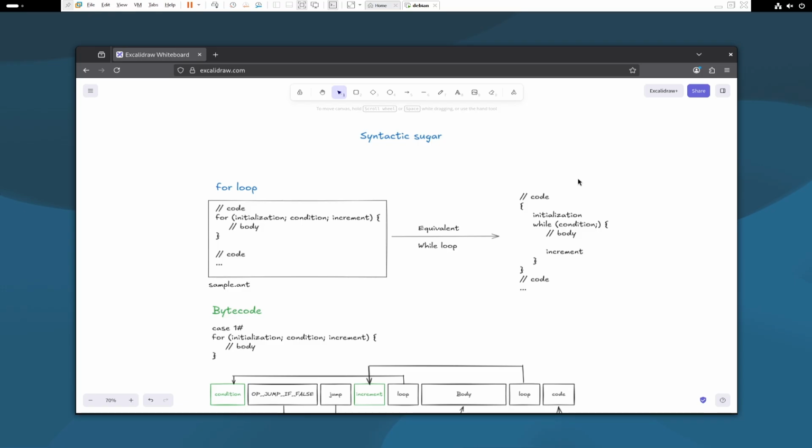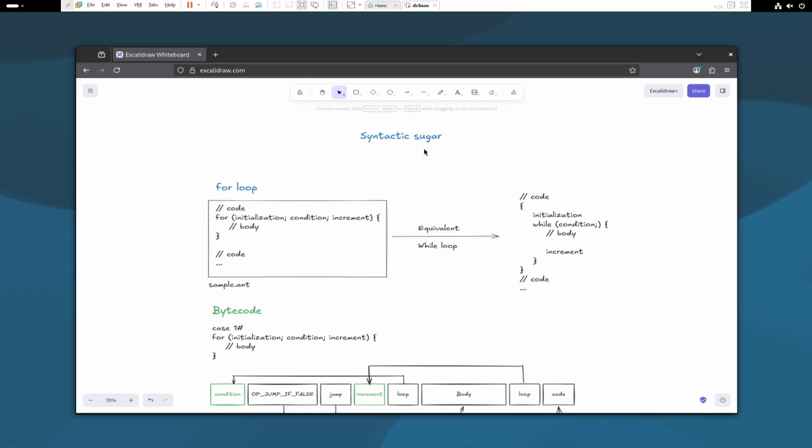In this video we will talk about and implement for loops, and the concept to do that called syntactic sugar. So it simply means that in our language we are capable to do loops, because in the previous session we did the while loop. So the while loop is sufficient to do everything you want.